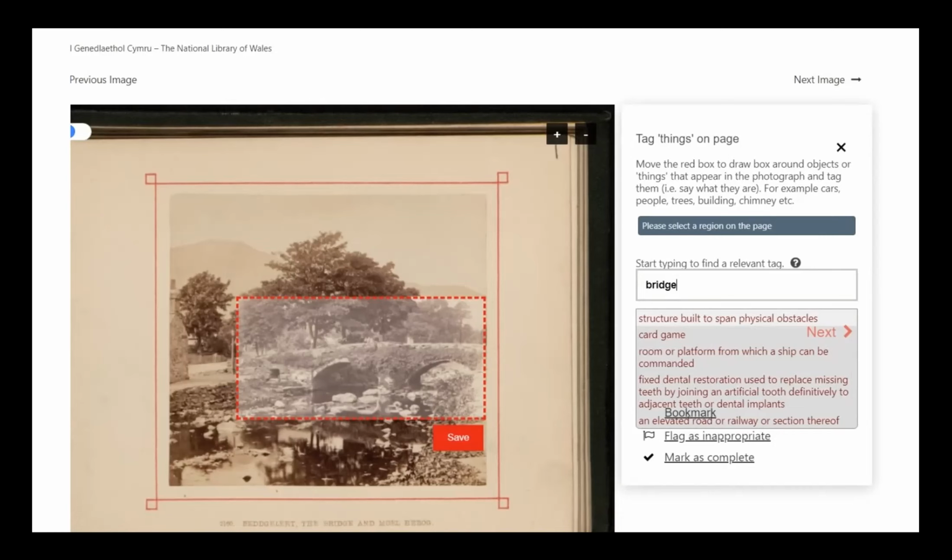So firstly, it gives us a standard vocabulary. Every time someone tags a bridge, it's going to be spelt exactly the same way. It's going to appear the same way with the same identifier. Doing it this way allows us to access all the other data that's in Wikidata. So we can access coordinate data, we can access images, links to Wikipedia, we can access identifiers for other institutions that hold relevant information.